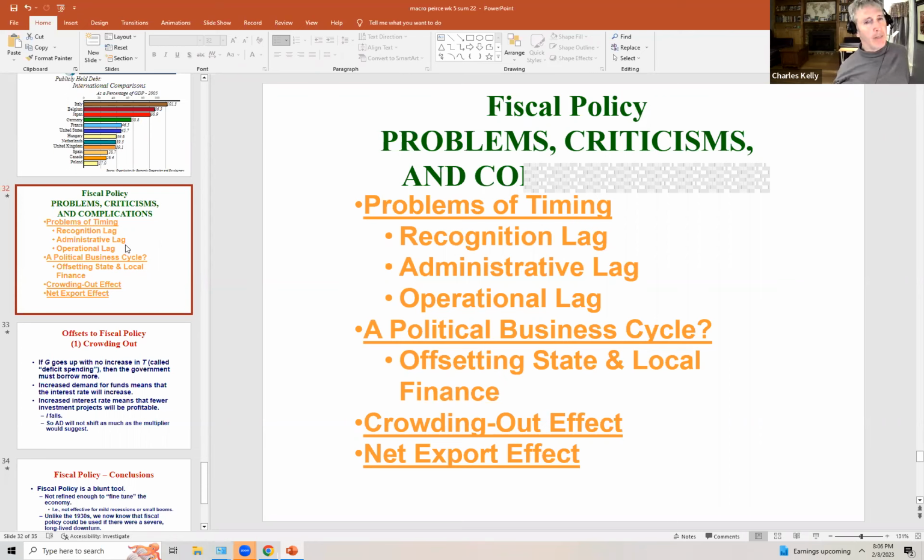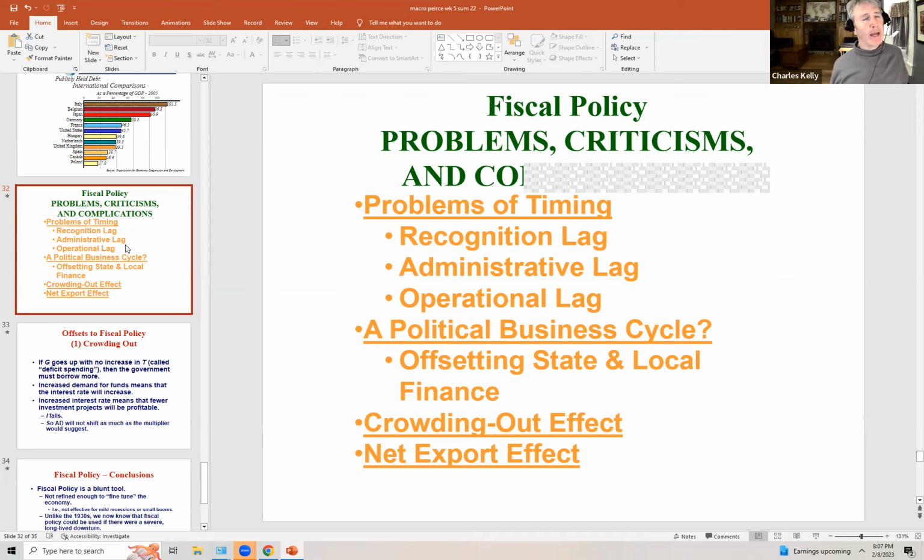So that's the timeline. Now there's the political business cycle. All right. Federal government has the luxury of running a deficit. Now I say luxury, they should try not to do it, but they've been doing it for so long. The federal government can have a situation where expenditures exceed revenues. Federal government expenditures are greater than tax receipts or revenues for the year. Federal government borrows money to finance that, the federal budget deficits.